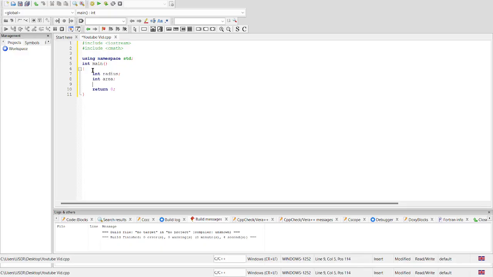So now we want the user to input the radius. So the console output will write "enter the radius of a circle", so cout, enter the radius of a circle, endl.